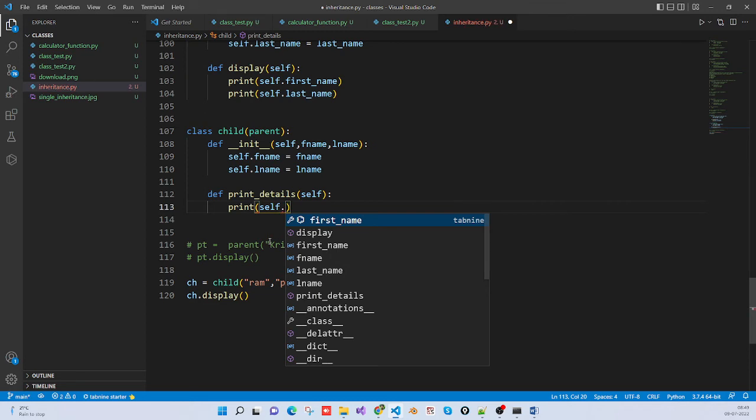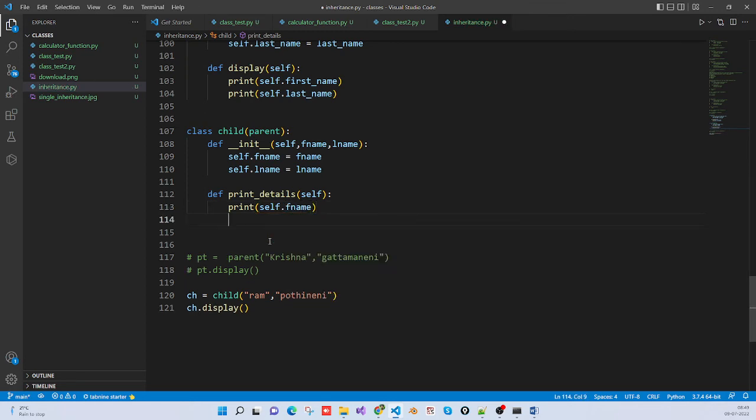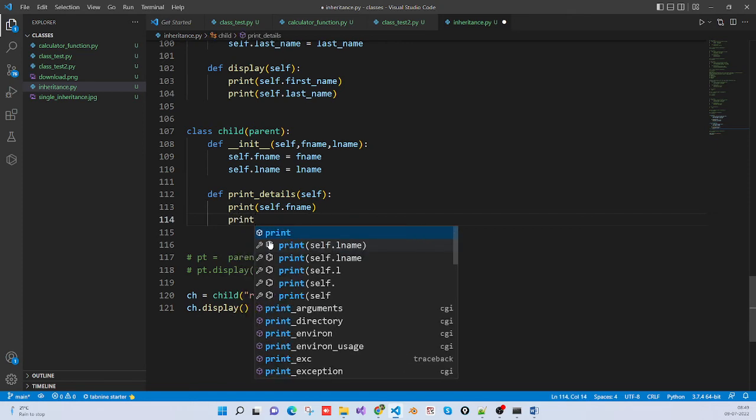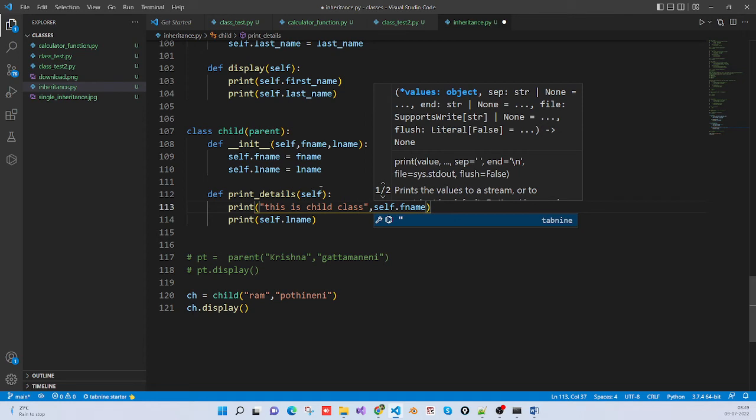Self dot f name, sorry, and self dot l name. To avoid little confusion I am writing that this is child class.